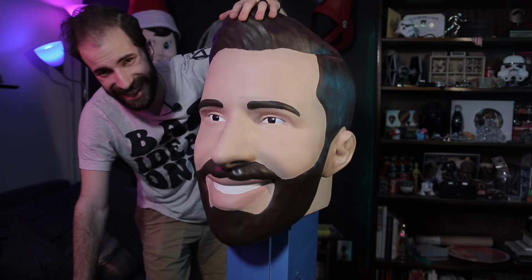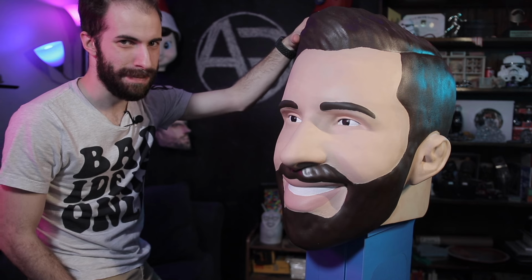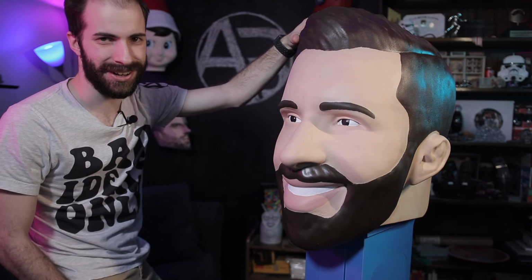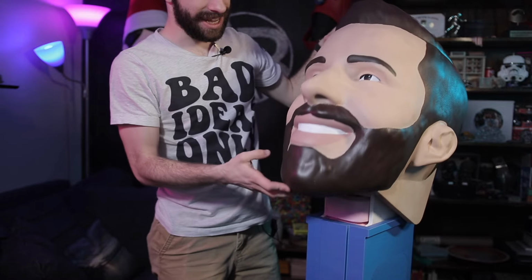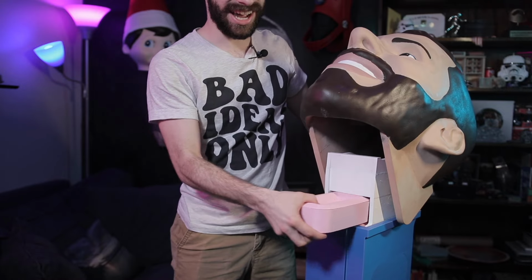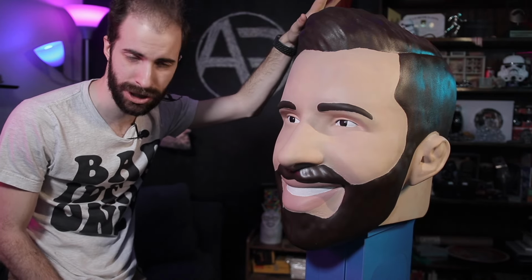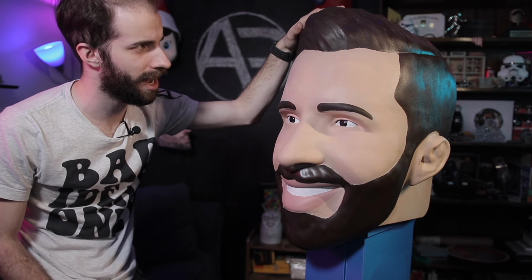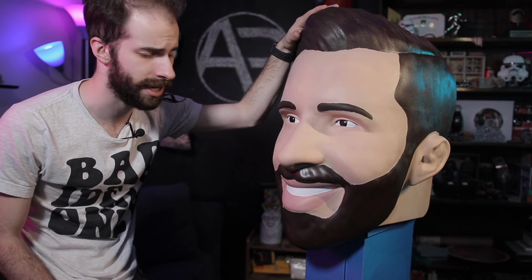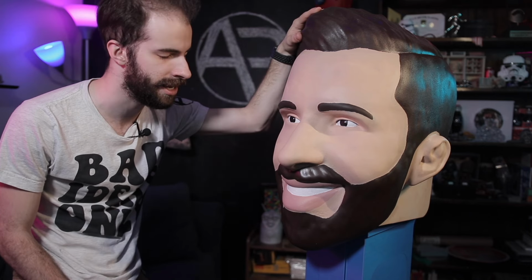Oh boy, this thing is absolutely massive. I knew it was gonna be big, but once it's all assembled, it really hits hard. But I mean, it works and everything as it's supposed to. There's plenty of things that went wrong in this project and I wish could have gone differently. But in the end, I'm really proud of this still, despite all of its flaws and all of the hiccups that we had.